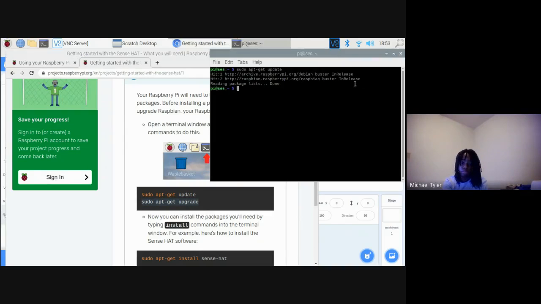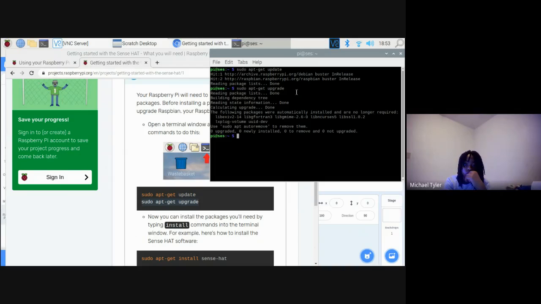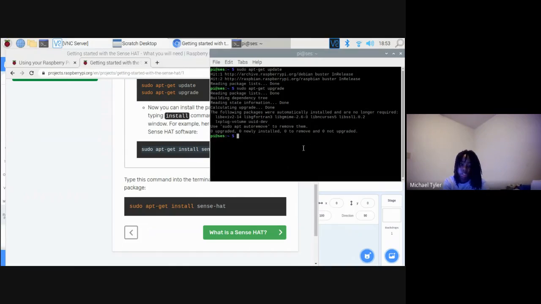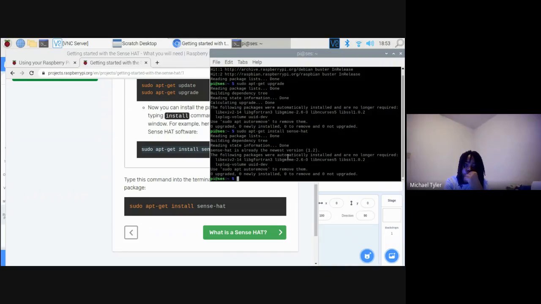If it says you need to install something else, press Y. That goes for any of these, just press Y and then enter. Then sudo apt install. Enter. Remember, just press Y if it says something. Y, enter.